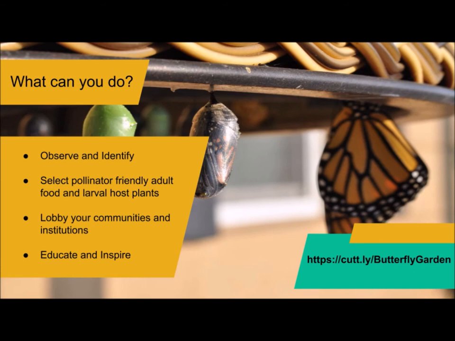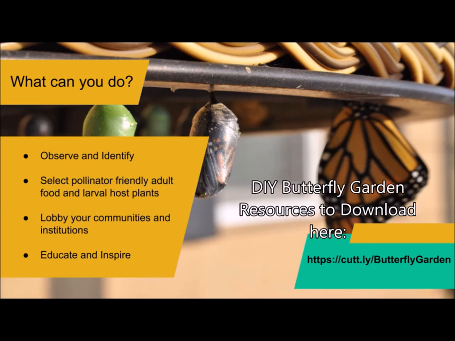Fortunately, if you have even a bit of land at your disposal, setting up your own butterfly garden is not hard to do. All you need to start is to begin by observing and identifying the butterflies native to your area. Once you've done that, you may begin planting a selection of host and food plants appropriate for your local butterflies. Even if you don't have land to work on, you can contribute by urging your representatives or institutions to set one up for your community. We are also willing to share resources to help you get started, including a Malaysian butterfly ID guide, a list of butterflies and their host plants, and templates for setting up your own community science projects.